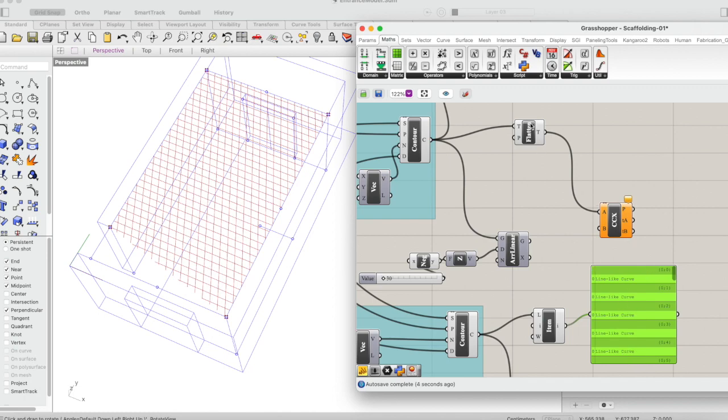So basically the curves that we have given here will be compared against each curve in the list.